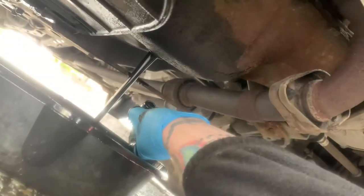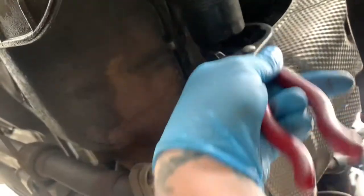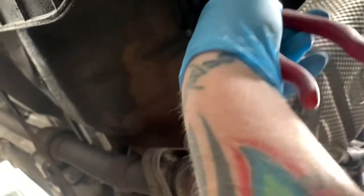Not only is it tight, it's long. This is good. It seems to be. Right, ready for it. That's black oil. And that is a petrol, not a diesel. You're also going to want to take the oil filter off. Makes sense really when you're changing the oil filter, doesn't it?